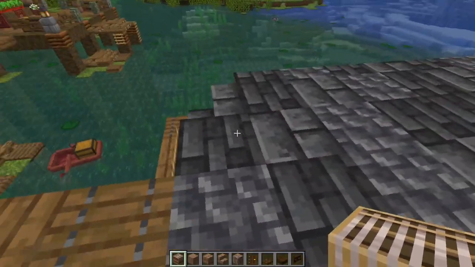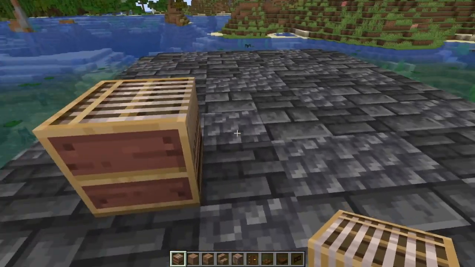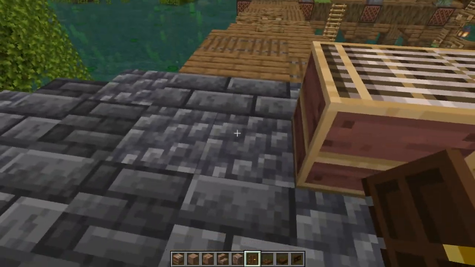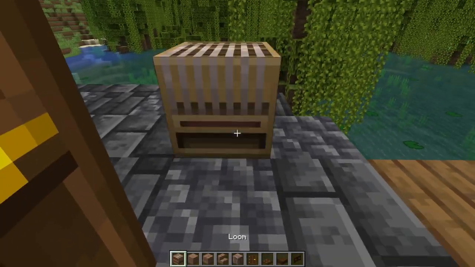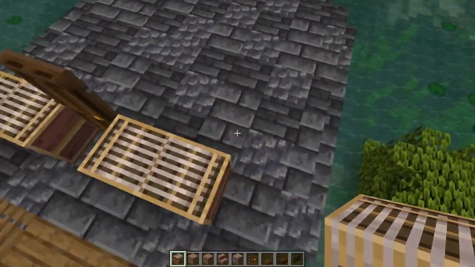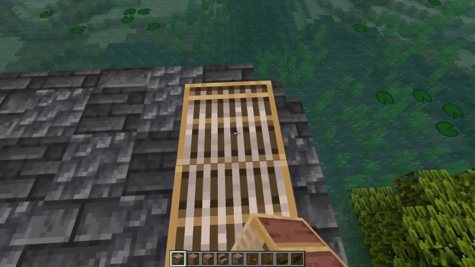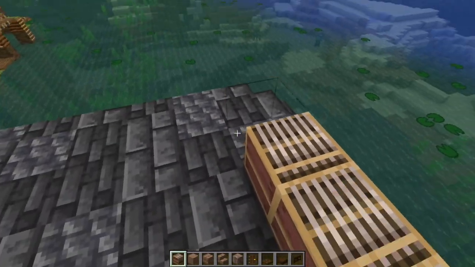So starting right here, one block in front of where our ladder is, facing this way, we're gonna add our first loom. Then facing the opposite way, add the second one because we're gonna have our door right here. Feel free to place that one in. And then we're creating our first little layer with the loom. So another one here and another one there. Turning the corner, it is 1, 2, 3, 4, and 5. Turning the corner again, 1, 2, 3, 4, and 5.